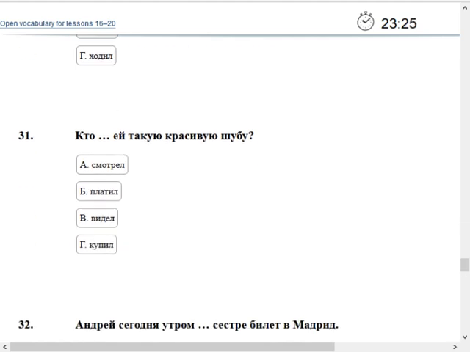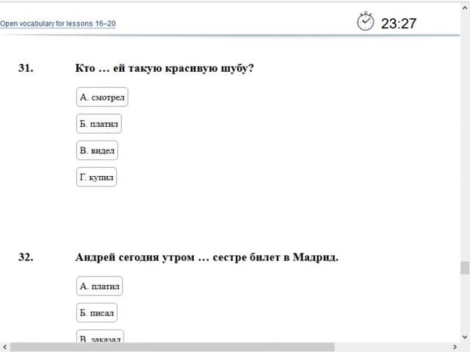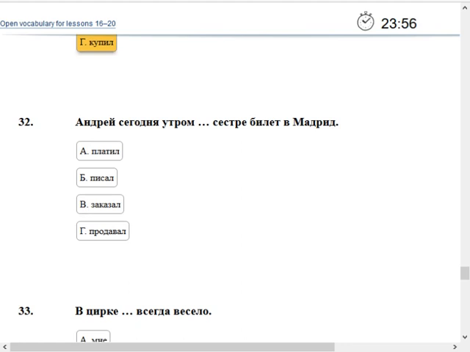So similarly here, what's the past tense of kto? In this case, because they're different verbs, it's not so much about formatting the verb properly, it's more about what verb to use. So who, yeah, you wouldn't say who looked at this beautiful fur coat. You would say, who kupil, who bought this beautiful fur coat. So it's more about what verb to use than how to format the verbs.